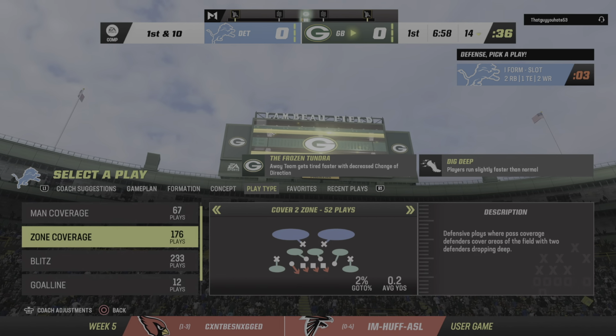This is Aaron Jones. And that's not the start that he was looking for, as he's going to be met and dropped behind the line. Call it officially a loss of two on the first play from scrimmage. Second down. The defense was ready for the run pass option, diagnosed it perfectly. Not only did they stack him up at the point of attack, but he was met by a host of light colored jerseys. First play of the drive goes the wrong way.